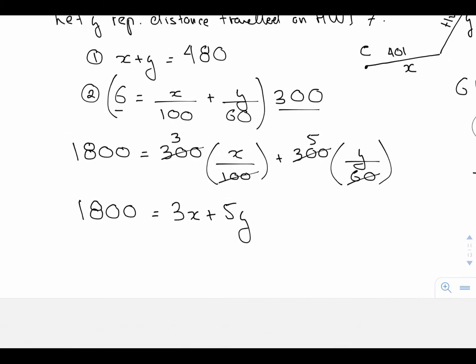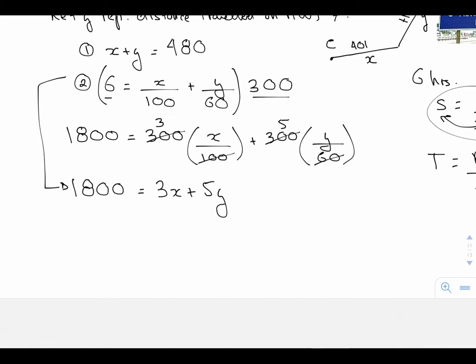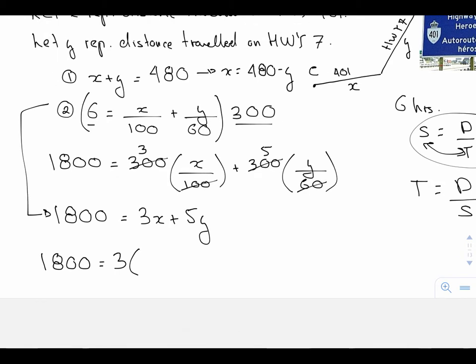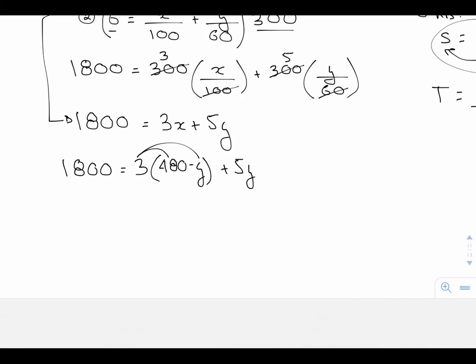So that's good. Now I can use my modified version of equation 2 and equation 1, which I'm going to solve using substitution, to solve for x and y. So in this case, I'll recopy that down. I'm going to rewrite x in terms of y over here. So this becomes 480 minus y. And this is what I'm going to substitute into this equation here. I'll take this 480 minus y and put it right here, because that's what I'm going to replace my x value with, plus 5y. So 3 comes in, multiplied inside the brackets. What do I end up with?